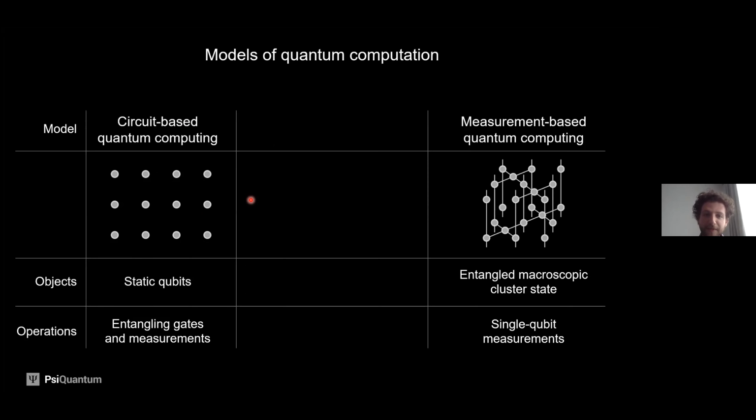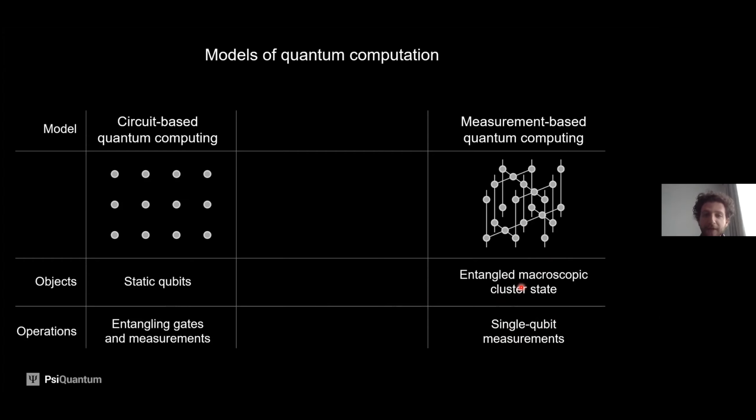Now, circuit-based quantum computation is not the only known model of quantum computation. Another popular one is measurement-based quantum computing. In circuit-based quantum computation, the objects are single qubits, and entanglement is generated through the entangling 2-qubit gates. In measurement-based quantum computation, it's the other way around. A computation is performed by preparing a macroscopic entangled state called a cluster state, which can consist of billions of qubits in principle, which is then measured out by performing sequential single qubit measurements. So here the roles are reversed. The operations, the single qubit measurements, don't generate any entanglement, and instead all the entanglement is in the cluster state.